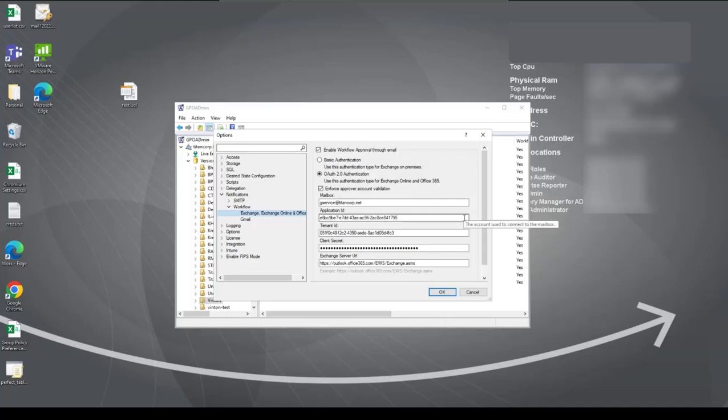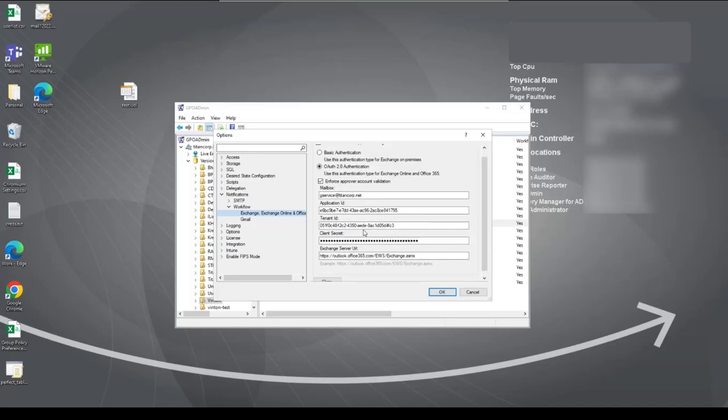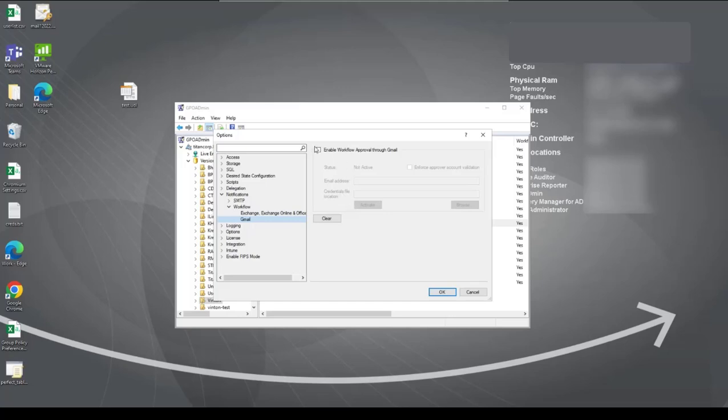By the way, I'm recording this video as of GPOADmin version 5.16. 5.17 is going to change the API that GPOADmin uses to communicate with Exchange Online. This will allow it to use certificate-based authentication for one, but more importantly, it will also allow further restrictions of what the actual permissions requirements are for that service principal. Similarly, for G Suite and Gmail, we can also enable workflow approval through email.